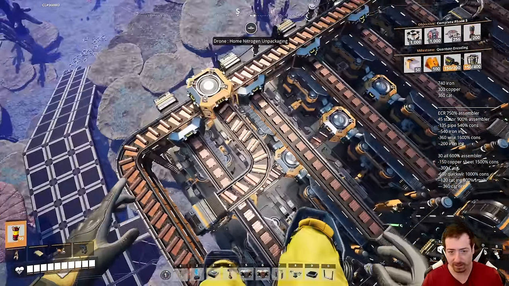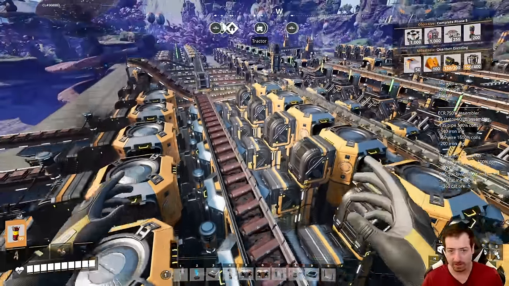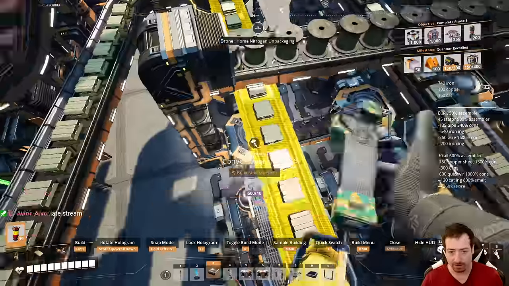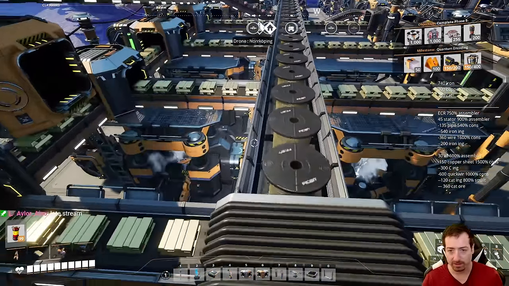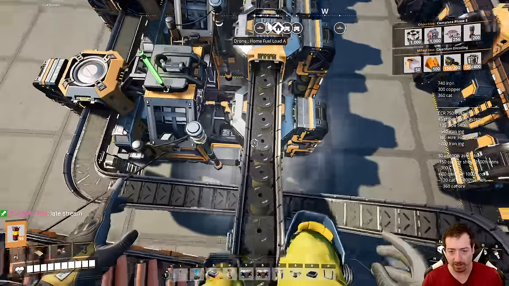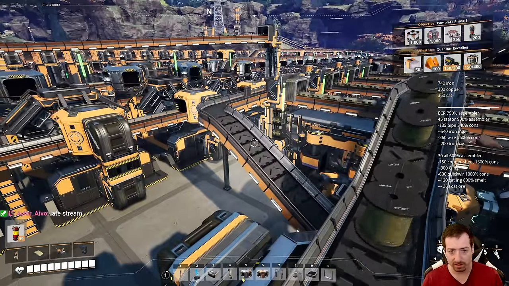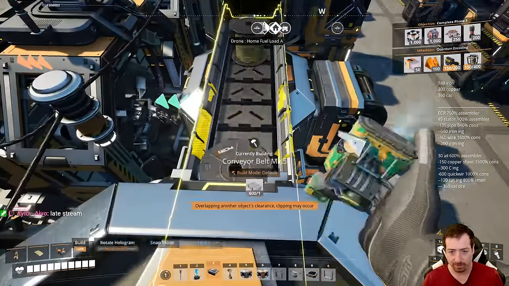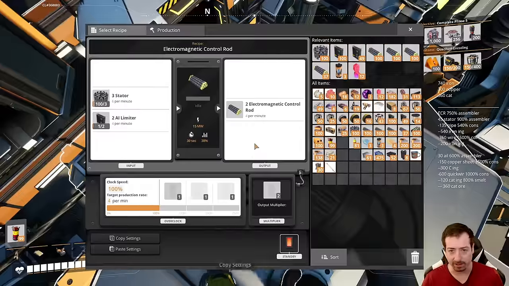So yeah, anyway, we're making copper sheets here. And then the caterium ingots are going to make quick wire, which is here. I may need to upgrade that. It seems like that's a mark. It's getting slowed down. And then the quick wire and whatchamacallit get combined to make AI limiters. Okay, that should do it. And then the AI limiters get combined with the stators to make electromagnetic control rods.